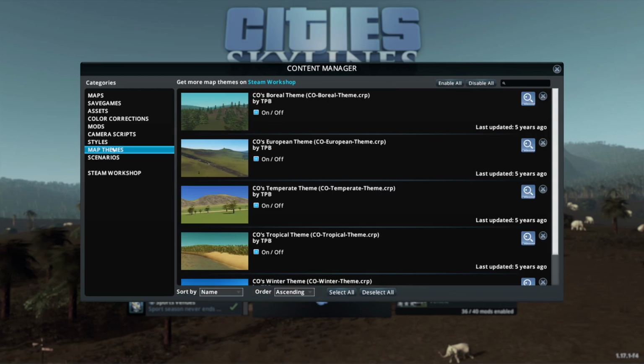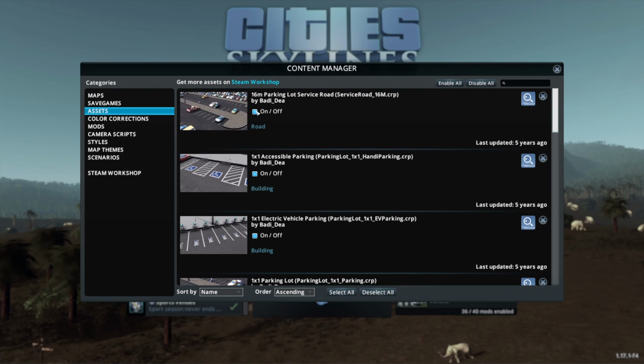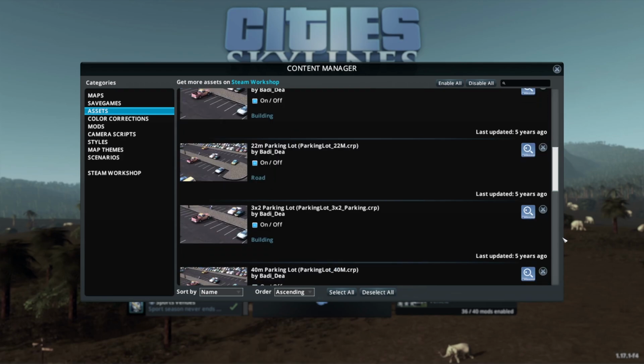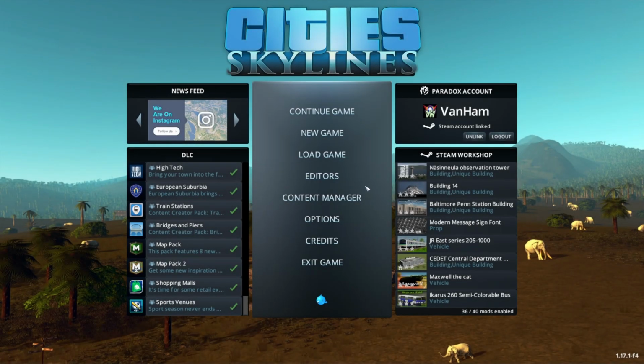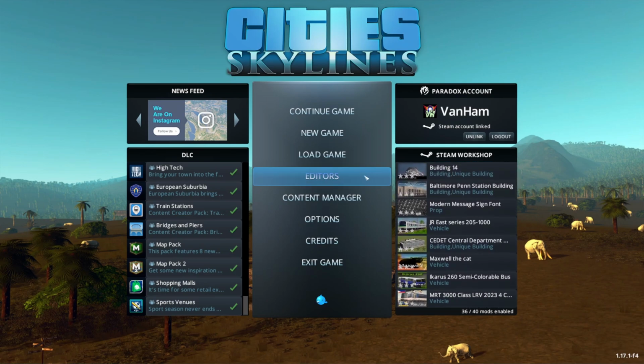Everything else is pretty much standard across the board. Assets wise, I've got some car park stuff here, and I've got the suburban power lines going on as well. So that's it for mods and assets. Basically a quick rundown. It's literally just going to be lighting mods and visual mods and stuff, and I'll show you why when we get in here.